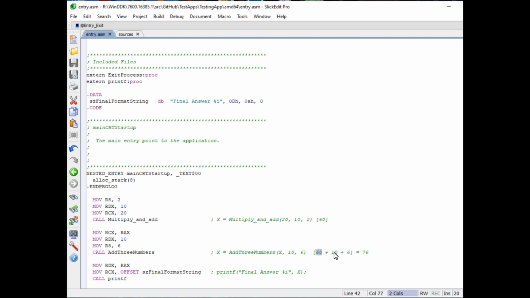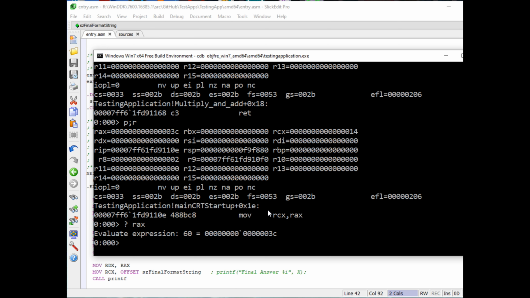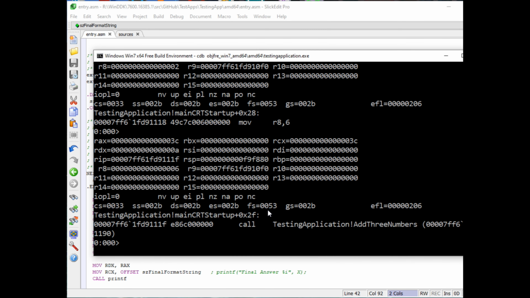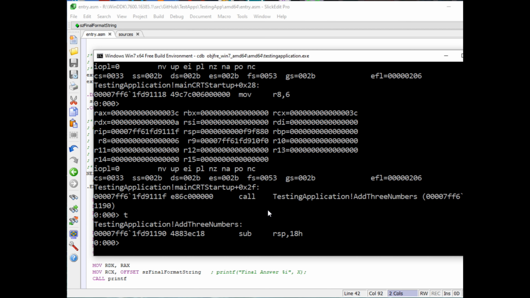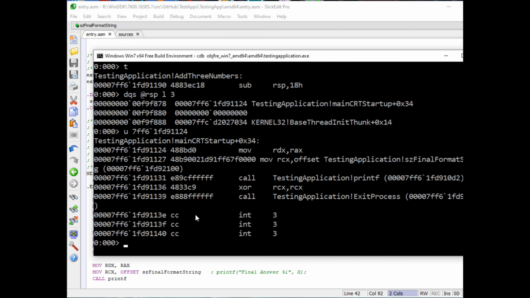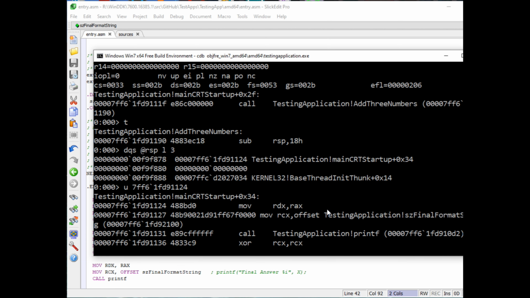And 60 plus 10 plus 6 should be what? 76, right? Okay, well, let's take a look here. So, okay, we're going to call this function now. Now here, let's look at where we're at now. RSP L3. So now we have this location because we're going to return back to where we were going, right, to continue on this thing.